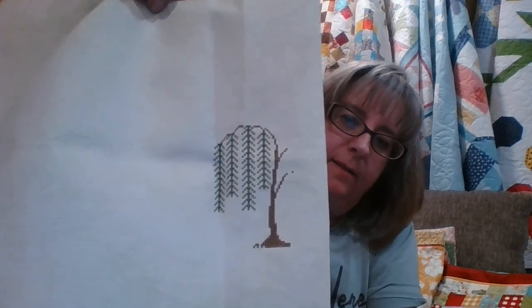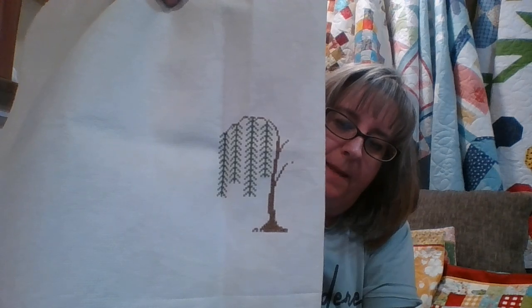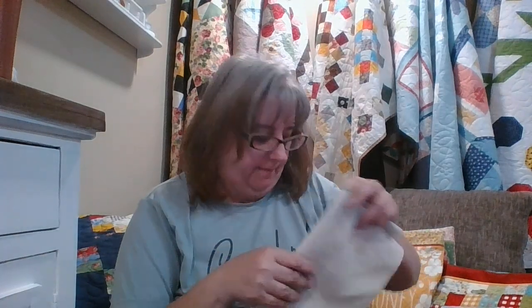So I had it done, I stitched this, and I was stitching the tree, and it wasn't coming out right. And so I went back and figured it out, and I messed up clear up here. So I ended up taking all of this out, and the little bit of the tree I had done, and restarted, and had to restitch that. But I love it. I love willow trees. If I could, I would have a willow tree in my yard.